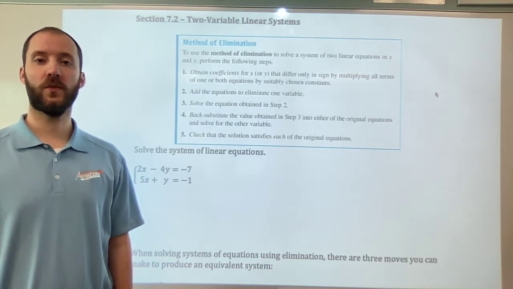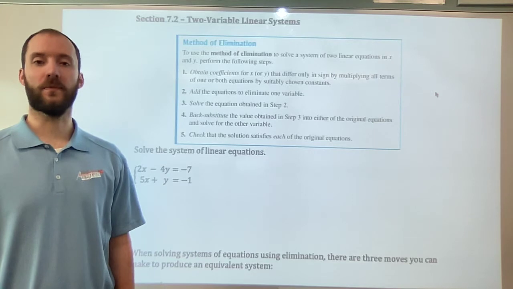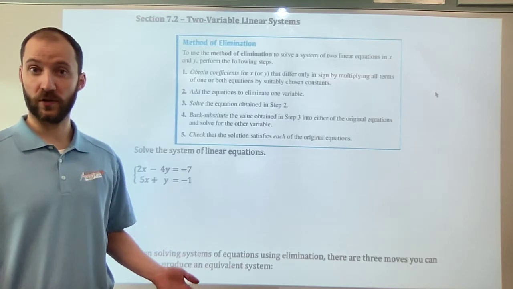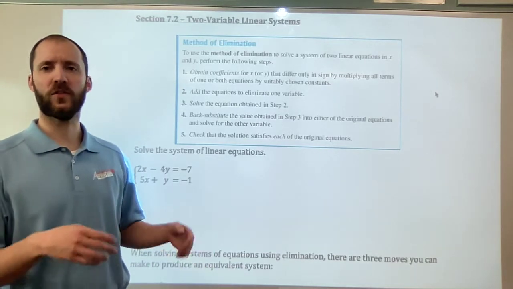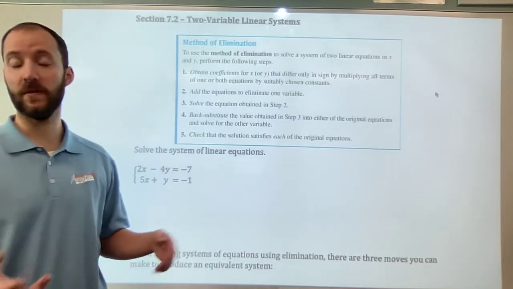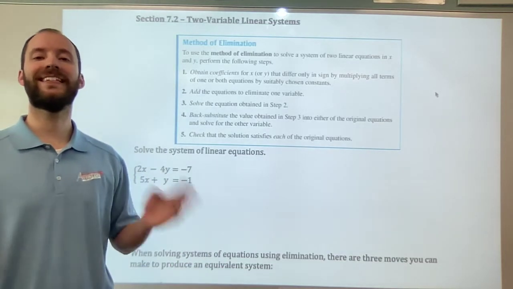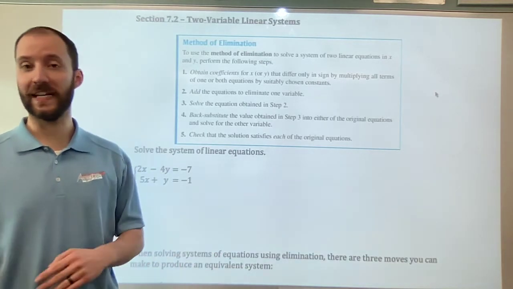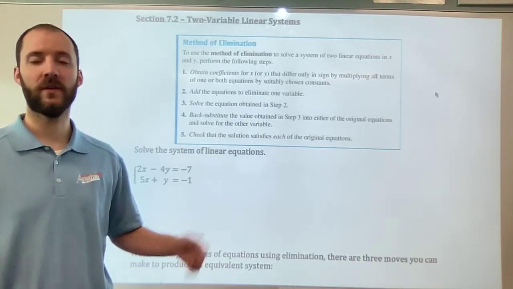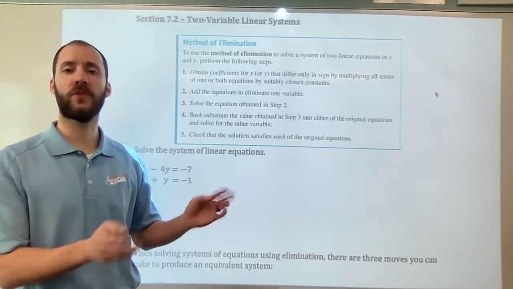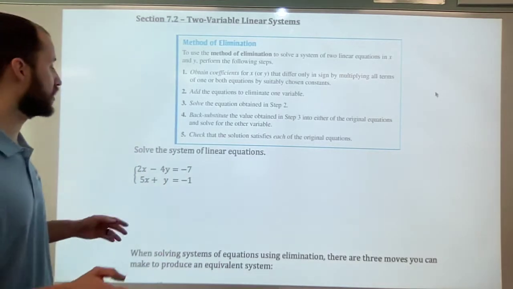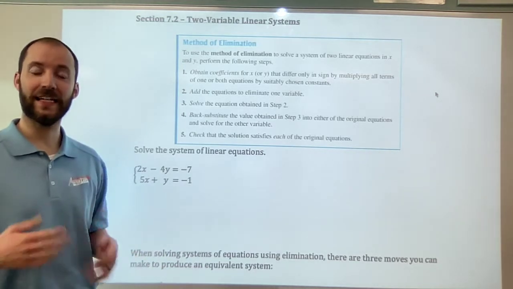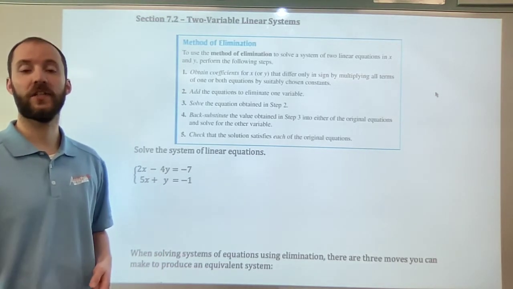Section 7.2, two variable linear systems. So we're going to look now at the method I prefer to use, but it's really the best to use if you have two variable or three variable or four, but the system is of linear equations. So if there are any quadratics, cubics, square roots, whatever, you're probably better off using substitution. But if all your equations are linear, then the method of elimination, I think, is far preferable to the method of substitution.